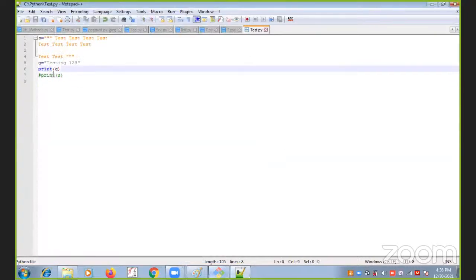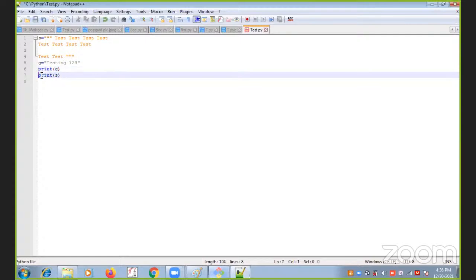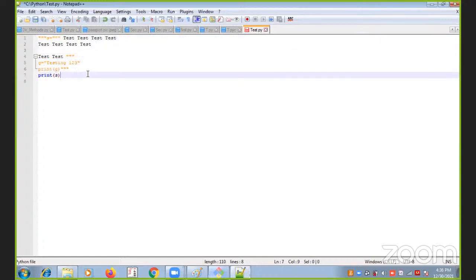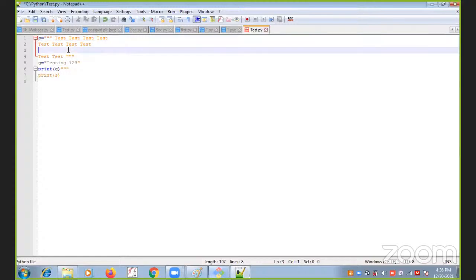If you want multiple-line comments, then you need to use triple quotations. See, till here I am using triple quotations, so all this is commented. All this is not commented because I am using a multi-line single quotation here, so it will not be commented.